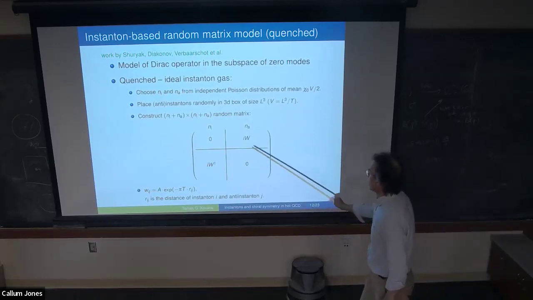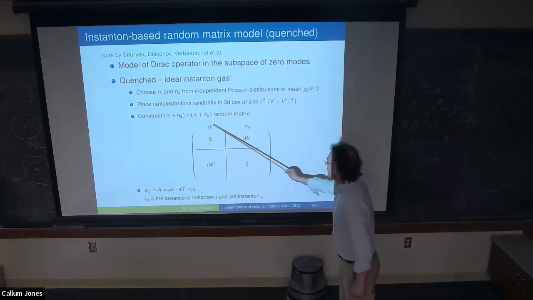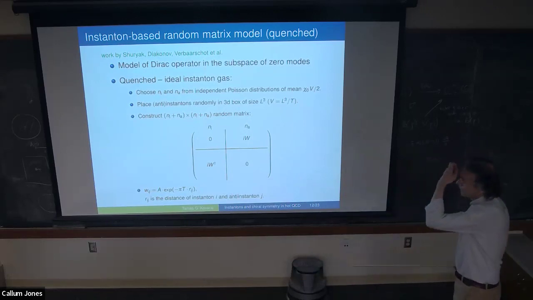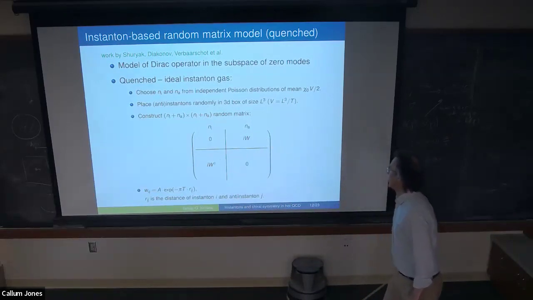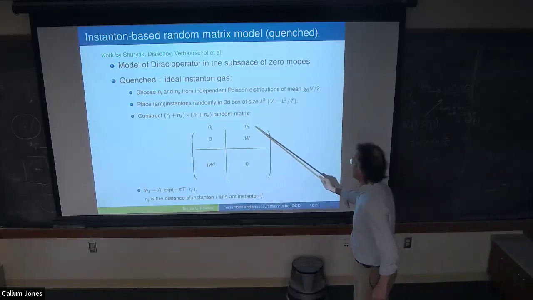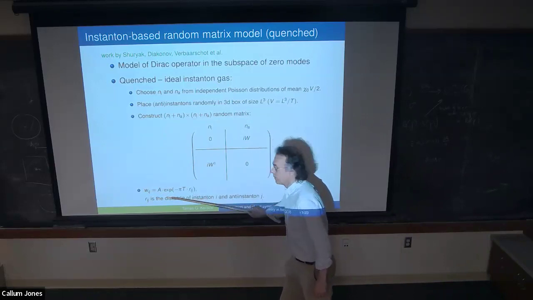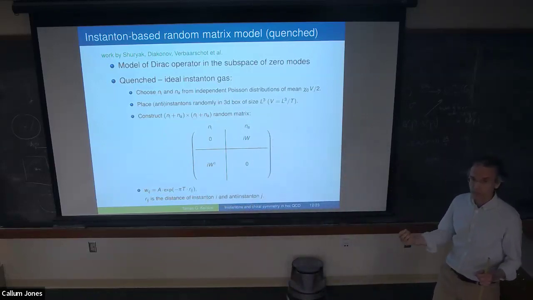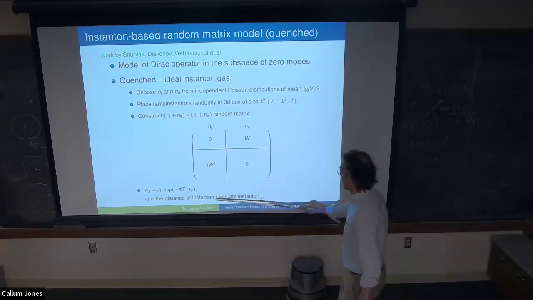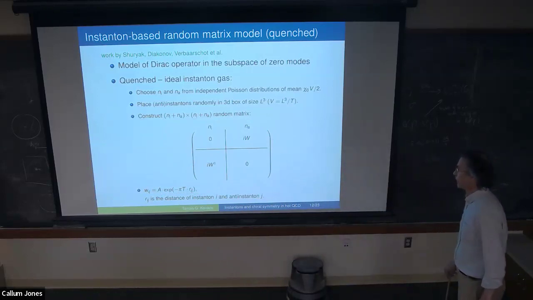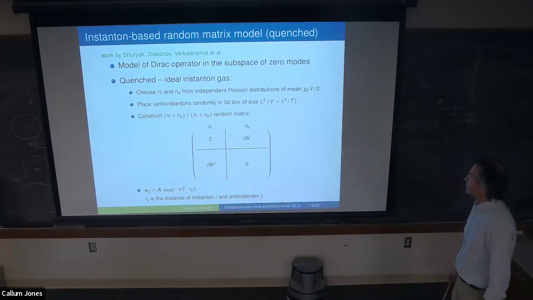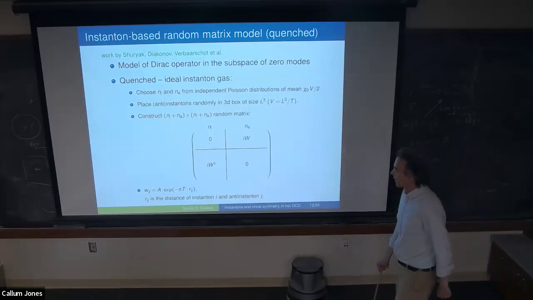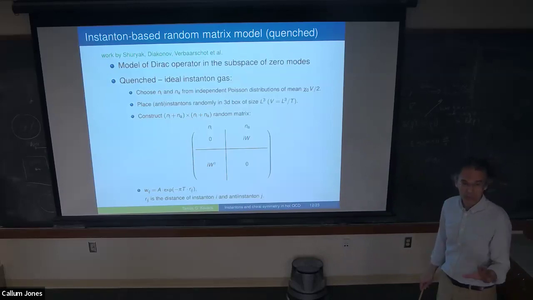And the way you do it is you have two diagonal blocks of zeros, because zero modes of same type objects do not mix. They give you exact zero eigenvalues. And you have two almost identical off-diagonal blocks. And the matrix elements here will be this exponential type, as I told you that the eigenfunctions go down exponentially. And this is what you expect the exponent to be, basically the modular frequency. And there is one constant here, which I don't know, but this can be determined, and I will show you in the next slide. So this is the model. I will stop here in case anybody has any question, because it is very simple, but maybe I was very fast.